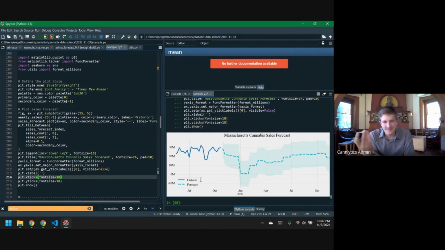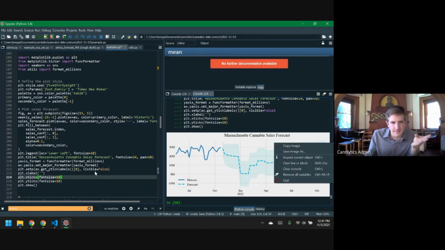And that's what's so cool about the Cannabis Data Science Meetup group: we're working with real data in real time. So we can make forecasts and then we can check them. So in the coming months, in November and December, and then into 2022, please take this code and make your own forecasts and check your forecasts and keep at it. Maybe we can write this forecast in blue, and maybe next month we can look at the data, make a new forecast, and plot the new forecast in purple. And we can see if our new forecast predicts better than our old forecast. So you keep iterating and you keep making forecasts.